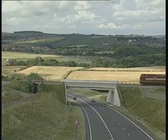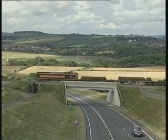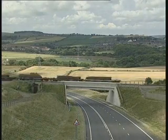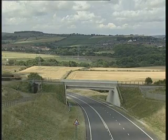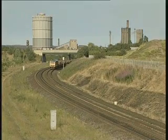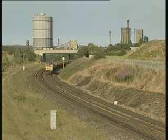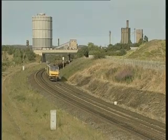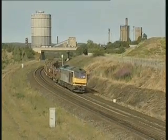Steel traffic on Teesside includes this daily working to and from the Corus Special Steels plant at Skinningrove. The main Corus complex, between Redcar and Middlesbrough, known in railway circles as Lackenby, produces up to 8 trains a day, mainly carrying slab to other steelworks, such as Dalzell, Workington and Flower.